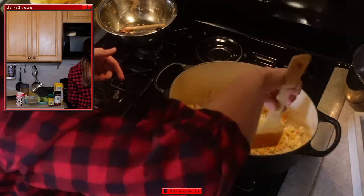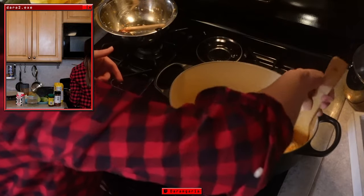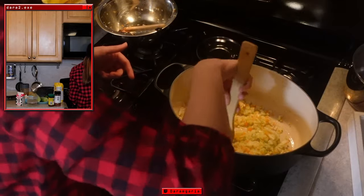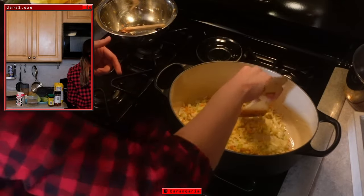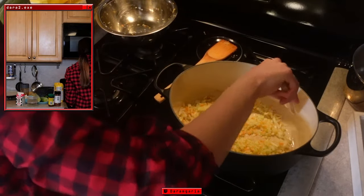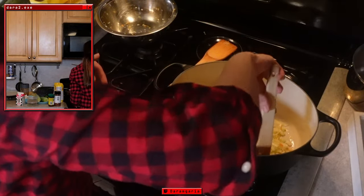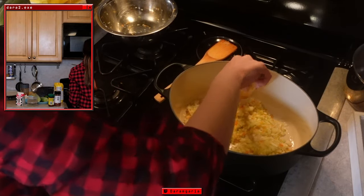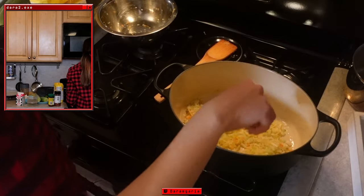So guys, we're first mixing it around. Why are we mixing it around? We're mixing it around to make sure that the oil is properly enveloping each vegetable. Make sure that you don't have significant amounts of vegetables stuck to the sides of your pan. The vegetables that are stuck to the sides of the pot are the ones that end up burning because they're not immersed in oil anymore. So get them all nice and flat, get them all distributed.